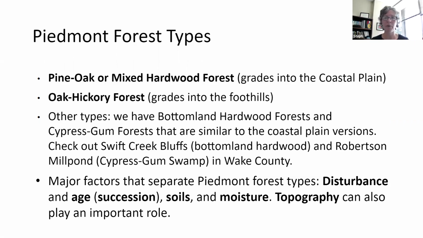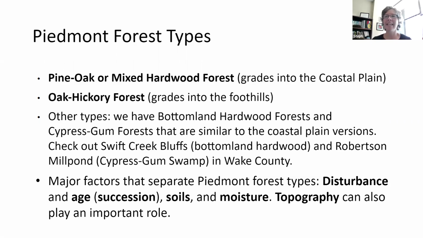Bottomland hardwood forests are certainly found in a lot of the river basins that come into the Piedmont, and cypress gum forests even come into the Piedmont, which might surprise you a little bit. If you visit locally Swift Creek Bluffs, which is a Triangle Land Conservancy property, that is classic bottomland hardwood and a really beautiful one, especially to visit in early spring. And then if you visit Robertson Mill Pond, this is probably the westernmost, I think it's the only cypress gum swamp or cypress gum forest found in Wake County, or maybe some west of us.